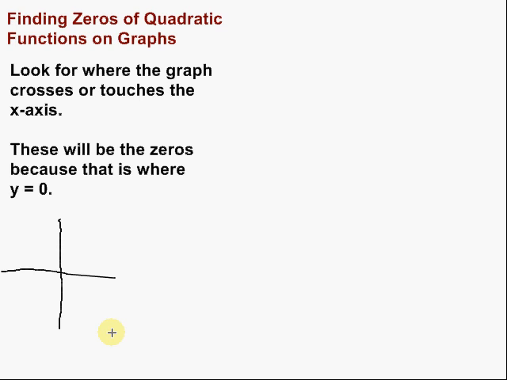So there's three different things that can happen. One, we could have a graph that looks something like this where it crosses, remember all quadratics are going to be in the shape of a parabola, and this one crosses in two different places. So we can have that.